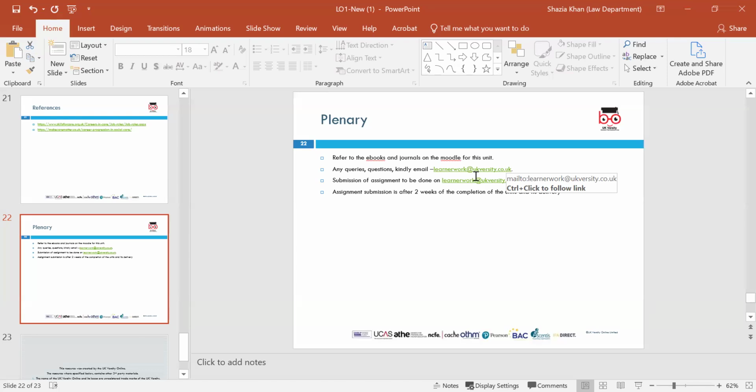So you've got 4 learning outcomes. The next learning outcome will be tomorrow, which is at 11 o'clock. Has anyone got any questions before we finish off learning outcome 1 today? So you said the assignment will be 2 weeks after the completion of the whole unit. Yes. And each unit has its own assignment? Each unit, yes. So what is the assignment for today's unit?